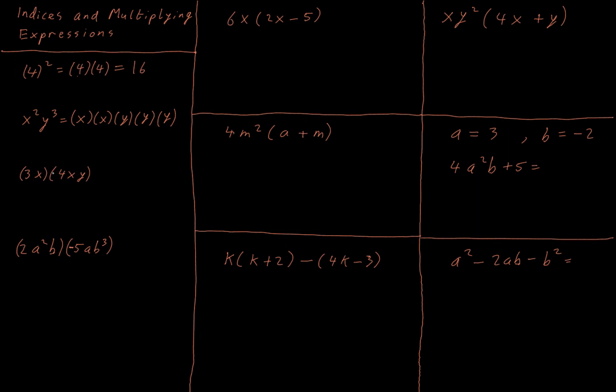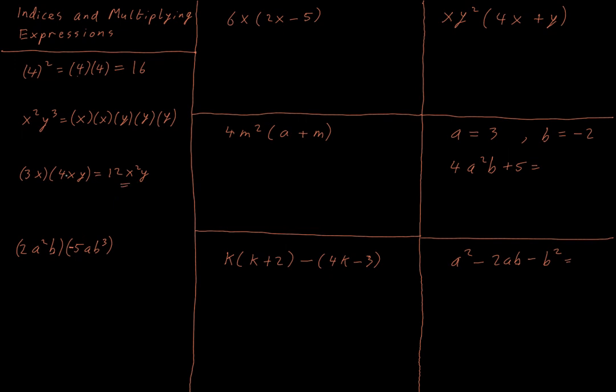So I have 3x multiplied by 4xy. So I have 3 multiplied by 4 multiplied by x multiplied by x multiplied by y. So I'm effectively gathering the like terms in my head. Let's do the number parts first. 3 multiplied by 4 is going to give me 12. X multiplied by x, there's only two x's multiplied together, so that means x squared, and that's all multiplied by y. So that is my final answer there.